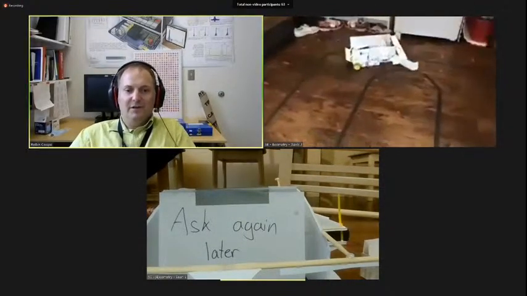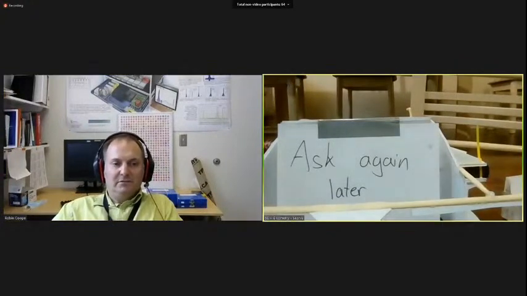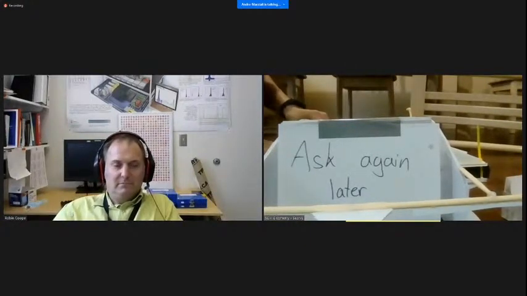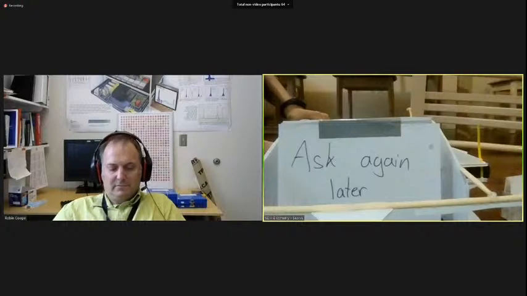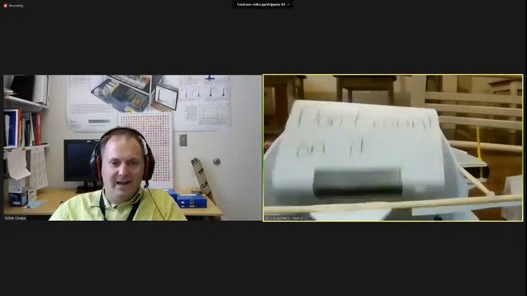Awesome. Can everyone read this, or is it reversed right now? No, you can read it. Ask again later. All right, cool. So I turned my robot into a Magic 8 bot. I know we don't have much time for class interaction, but I know the most pressing questions that the class wants answered. For example, is there any hope of us receiving our Phys 250 marks before the next co-op term?